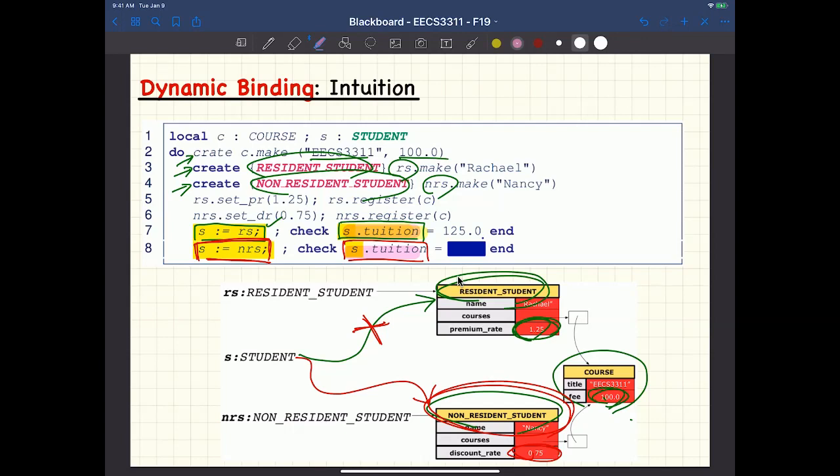At the moment, after this particular assignment, S is now pointing to this particular object. So that means we apply the discount rate, 0.75, right? Whatever the price is, which is 100, so 75. Okay, it's a different answer. That's a very simple illustration for dynamic binding.